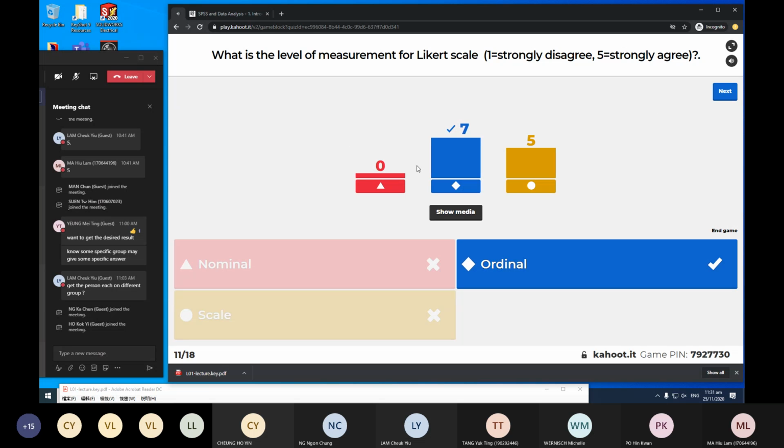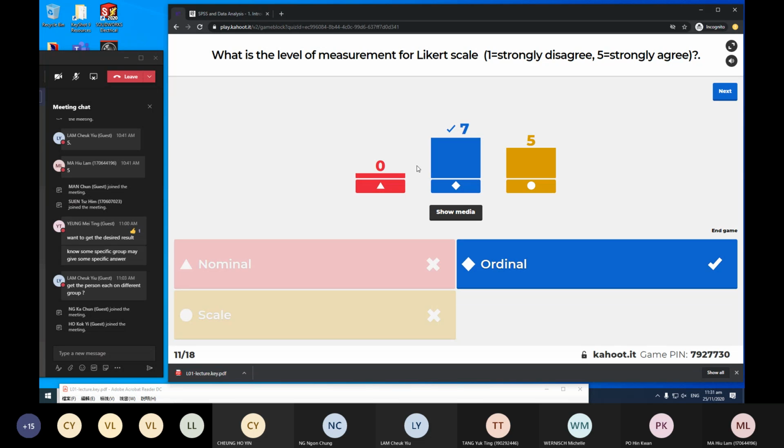Now, if you ask them, can you give me a rating to represent how much you agree with a statement? And 5 means you agree with it very much, and 0 means you do not agree with it. And then you ask them to give any number from 0 to 5.